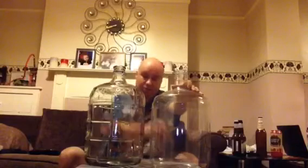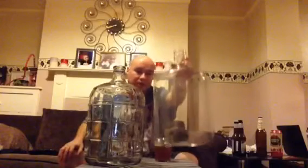But yeah, this is gonna suit my brewing down to a T, because I'm going to ferment it in there. It's going to come up to about there. And obviously I'm going to lose a little bit when I transfer it into here. But yeah, it's going to look awesome. Absolutely awesome. I've got some loose hops to go in here as well. So I'm going to dry hop with leaf hops. I've never done it before. That's going to be great.